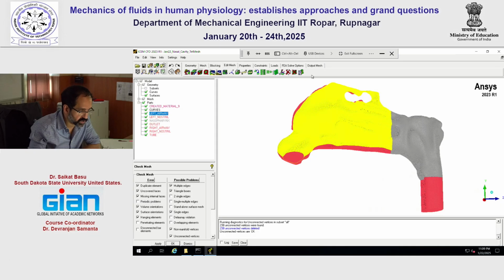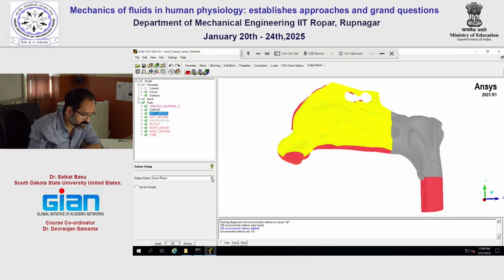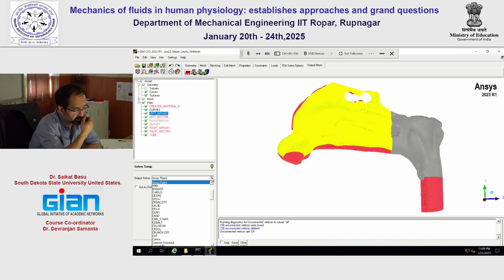Now to generate the mesh, we go to the output mesh tab and go to the first option here. This would let you generate the mesh for different software packages. So Fluent is of course there. What else is there that might be interesting for you?